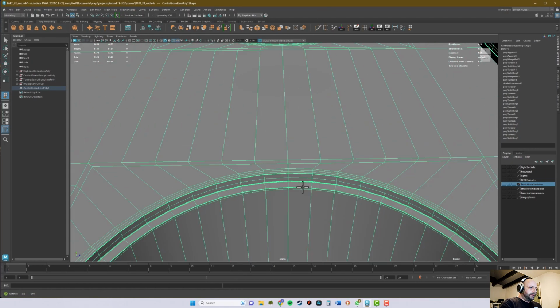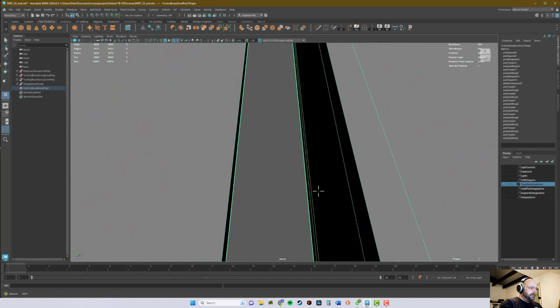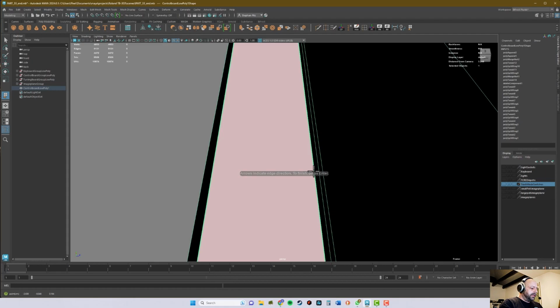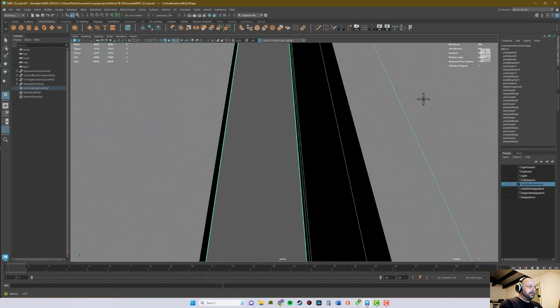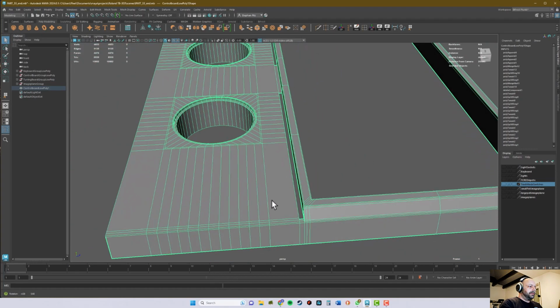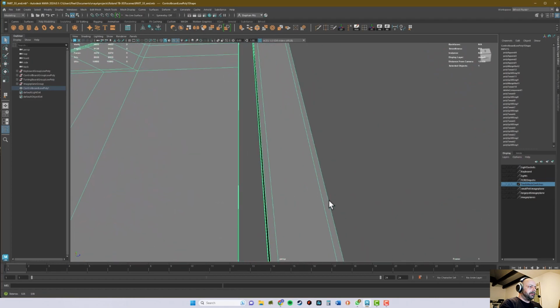If you're working on such an object, it's always kind of hard to pan and rotate to the right position. So do one here to here, hit enter, and of course let's do the last large or longer edge.